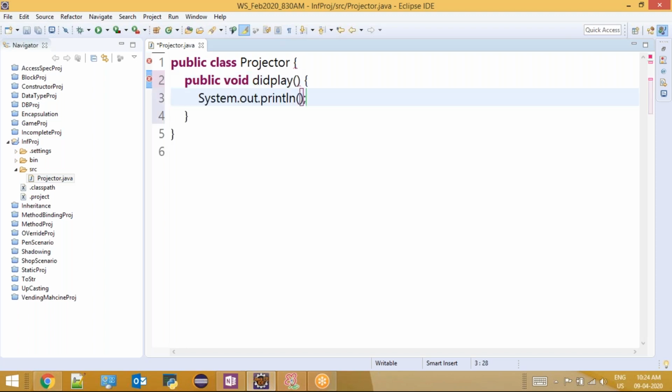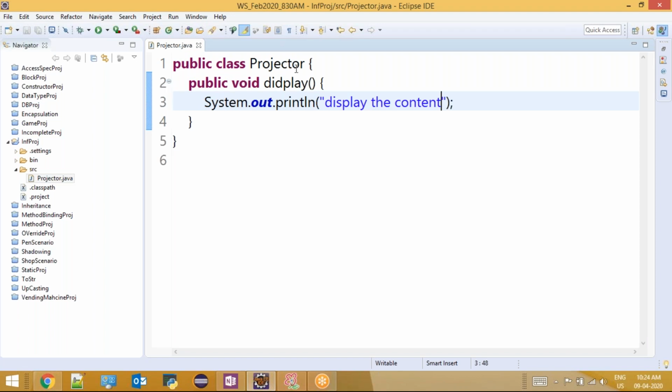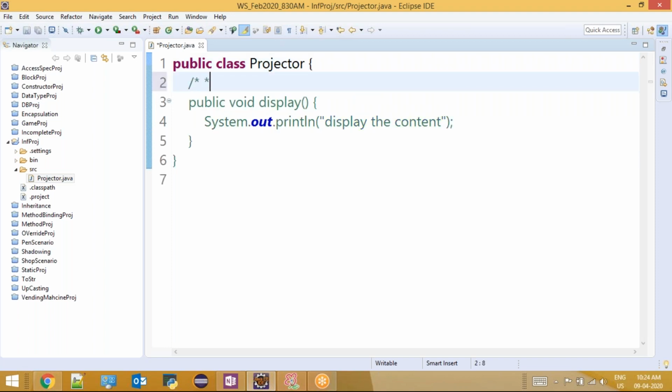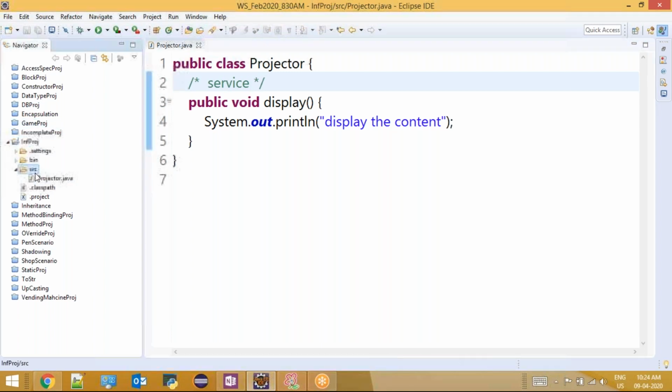I write a logic for this: display the content or project the content. So this is the projector display. There's a method called display. Ideally, this is called a service because it is meant to be called by others.